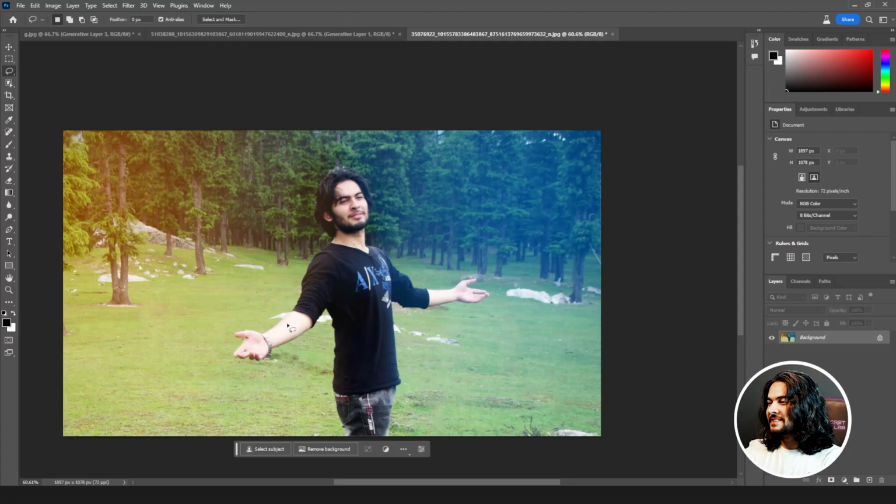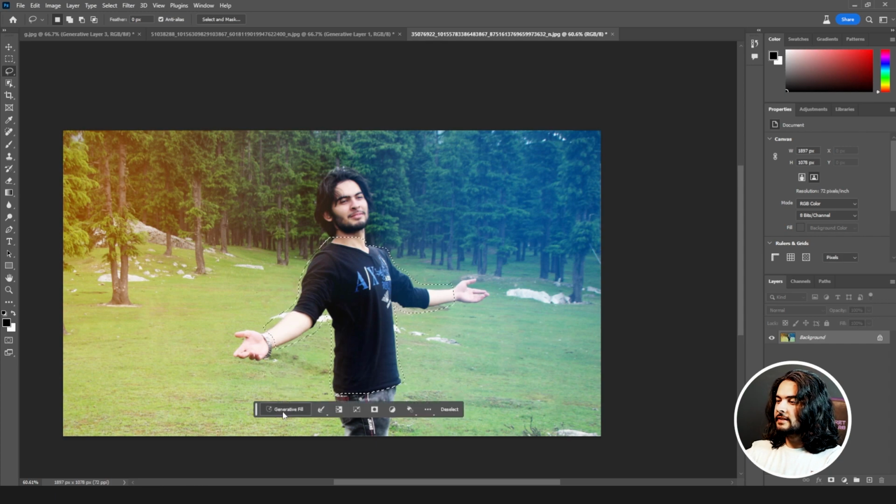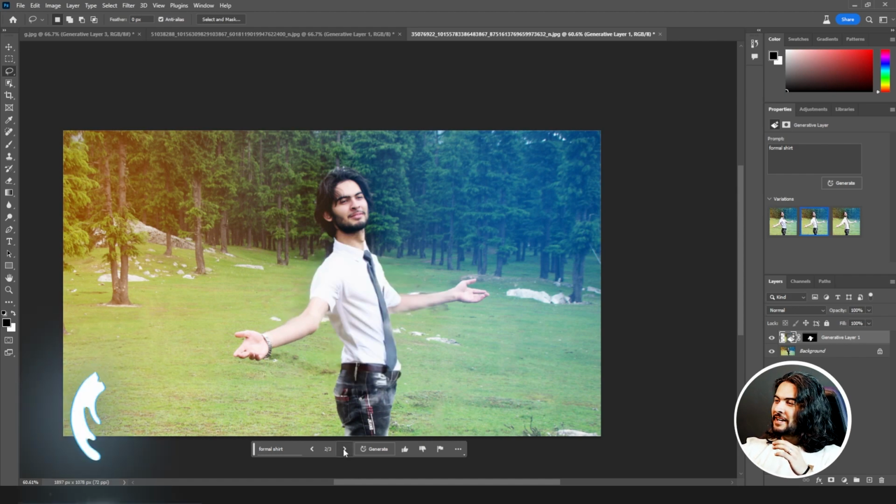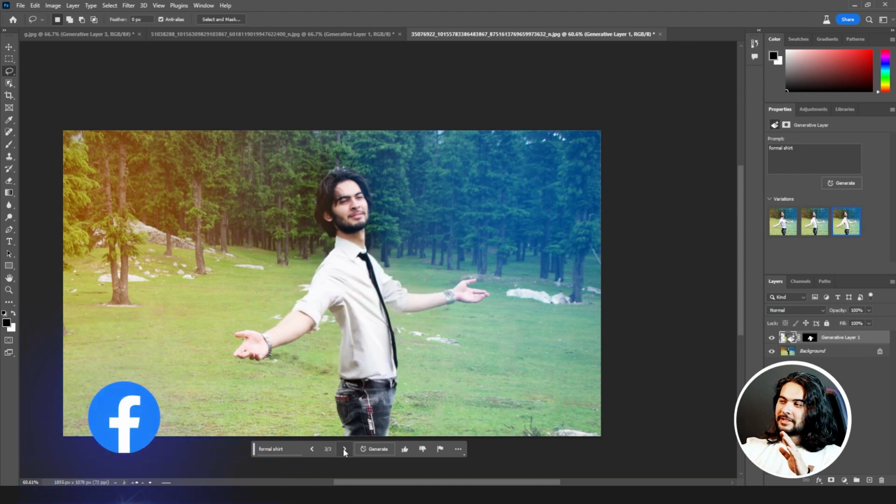First of all, I need to select clothing area of the body. I think I'm going pretty well. Yeah, it is selected. Formal shirt. Okay, the shirt is good, but I don't look like that. Let's change the variation. Let's see how the other outfits looks. Nope, none of them works for me.